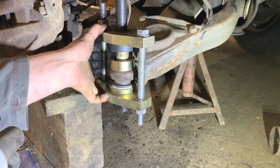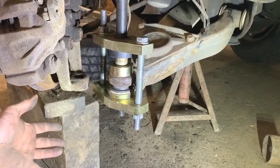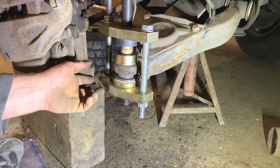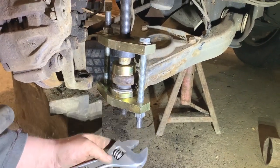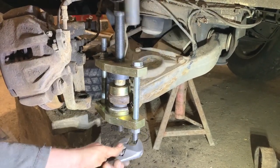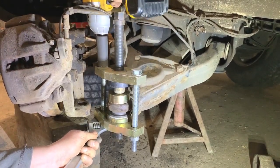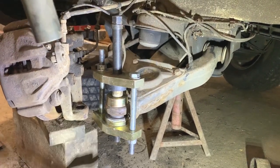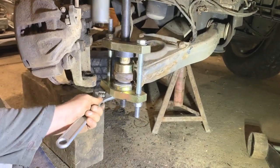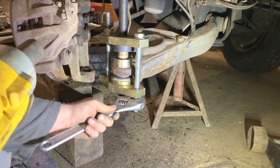So now I have it pulled so it's tight. I haven't started pulling it in yet, but I've got to try and get it in as even as I can. It's hard to do it perfectly even, but I'll just go up on one side. I'll start with this side because I think it's started to go in slightly more on this side. So I'll do this side first and then I'll just go backwards and forwards until it's in. It's pulling in okay.